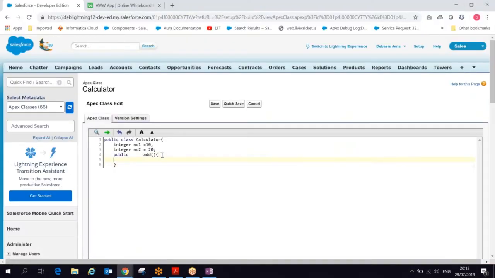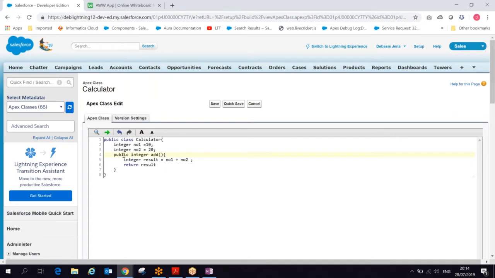When I say public add, I'm going to add number 1 plus number 2. I'll tell you what kind of expression we are going to use. When this addition of number 1 and number 2 happens, is this function going to return something? Yes, it's going to return the result. If I sum two integers, it gives me a result as an integer. So it's number 1 plus number 2, and this integer I want to return. So it's returning the result if somebody calls this. Am I correct? In what form is this result returned? It's returned in the form of an integer. That is going to be my return type.